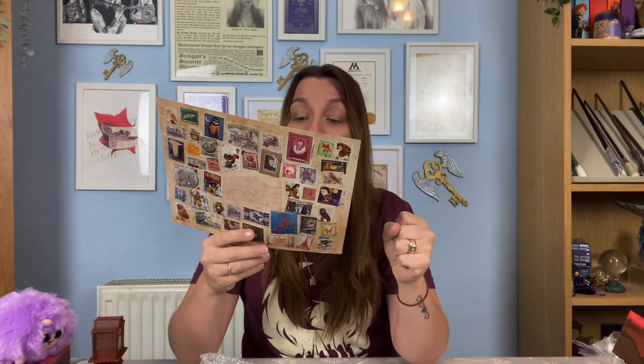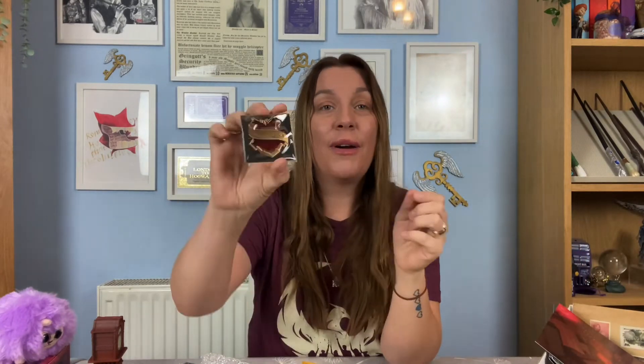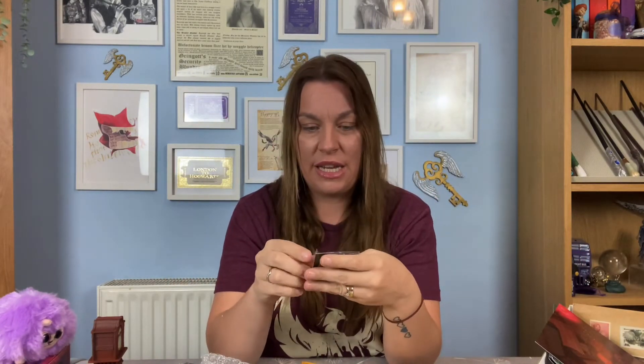Going back to the cheat sheet, we also had the Magical Medical Chart — details of the events after the patient's werewolf attack. And then the Big Head Boy pin — I nearly missed this, it was right at the bottom of the box! So of course we needed a Percy Weasley item. It's this gorgeous pin badge that says 'Big Head Boy' — you'll remember when Percy got his Head Boy badge and Fred or George hexed it to say 'Big Head Boy' because Percy was being very big-headed about being made Head Boy. That's a really funny nod to that.